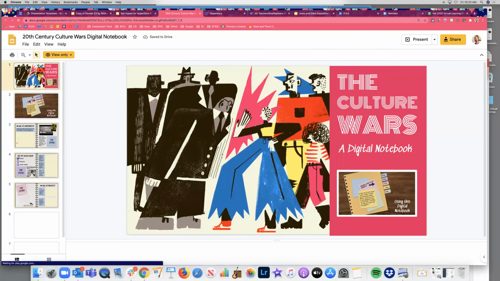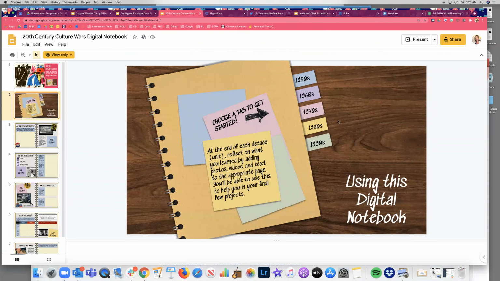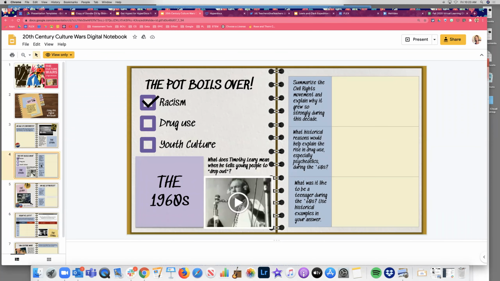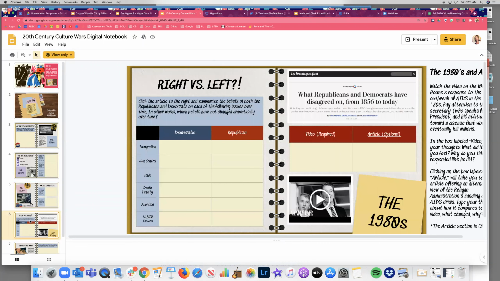It's actually a digital notebook. And the teacher designed different tabs of the notebook to correlate to the different decades that students are studying. And when they're using the notebook, they're using it to reflect on what they've learned from the different decades, the things that they're working through. You can see the complexity of this creation. It's gorgeous. It's got a ton of links to assignments and places where students write their reflections and their responses.